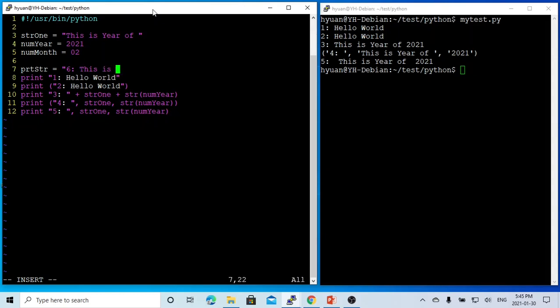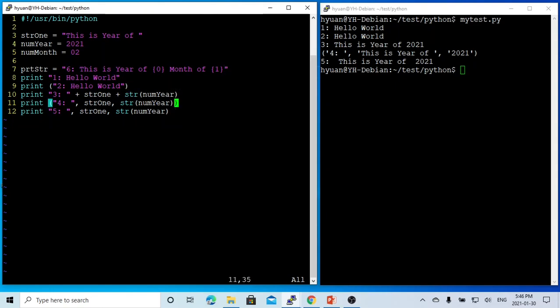This is year of bracket 0, month of current bracket 1. So we can build our string with places where we can use the variables.